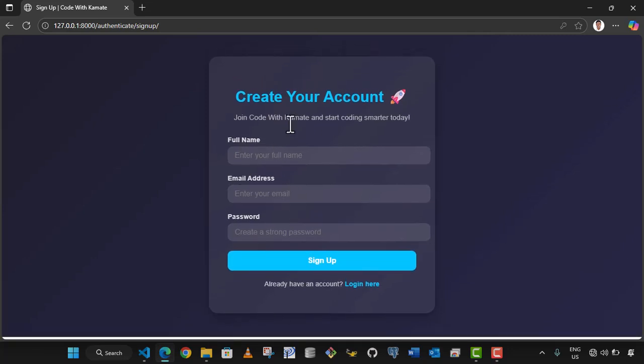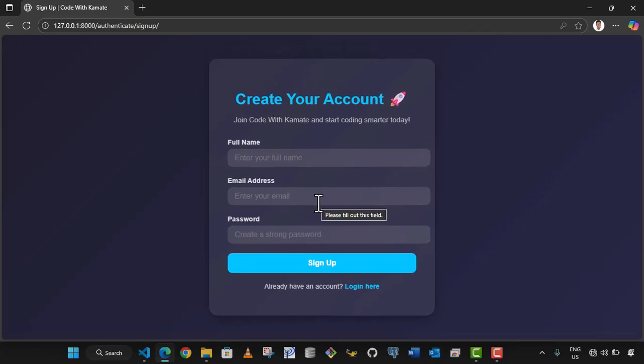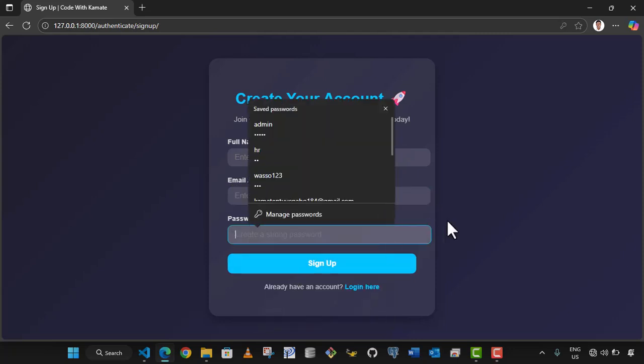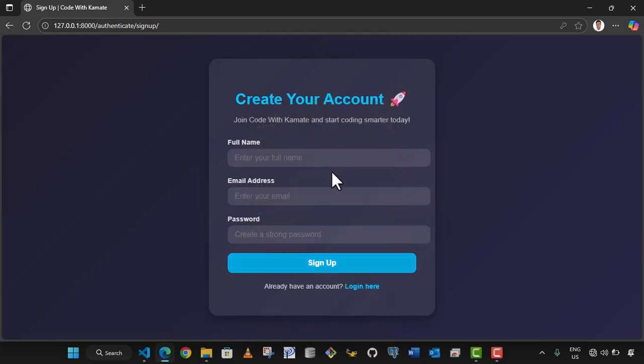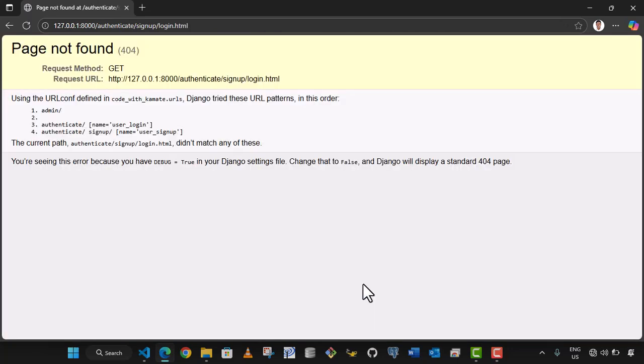Okay, having done that, we also need to have this, because after someone has created their account, they should be able to sign up, then go back to login. After signing up, they can receive a message like, oh, thank you for signing up. Then from there, they can be taken to the login page. So clicking here does not bring anything, it brings page not found. So we should also link this to the login page, which I think is now easier for you.